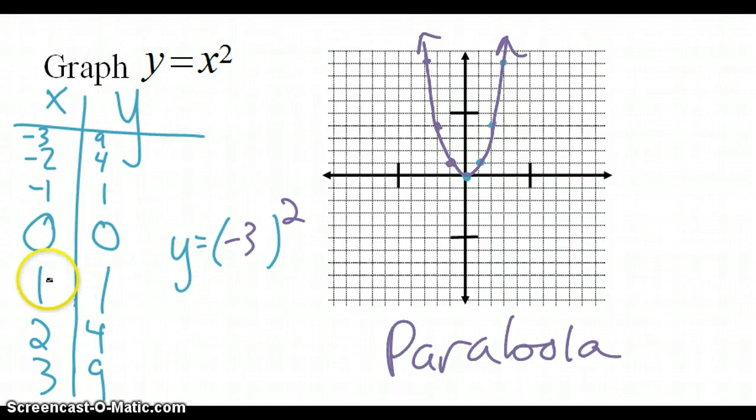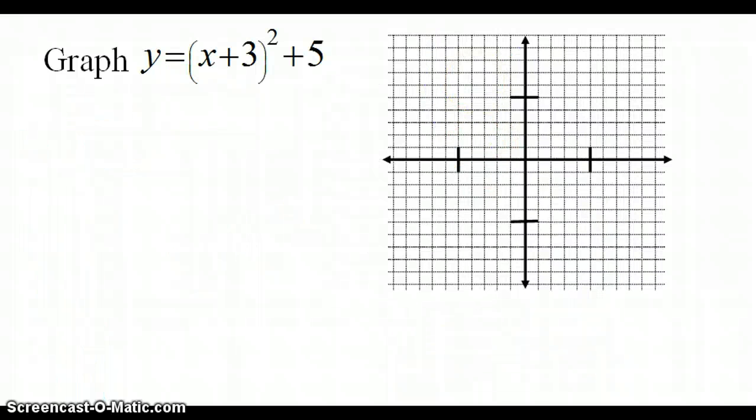So for example, I wouldn't be starting with 50 because not only is it off my graph, but I know it's going to get me a really huge y, and that will also be off my graph. So yeah, starting with 0 is usually a safe bet, and then you can go up and down based on your predictions about what the parabola will look like. So let's try it for this one.